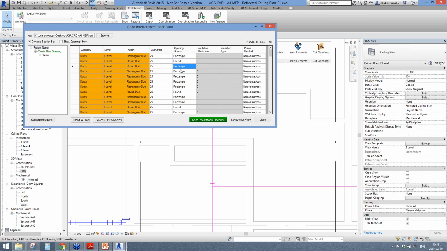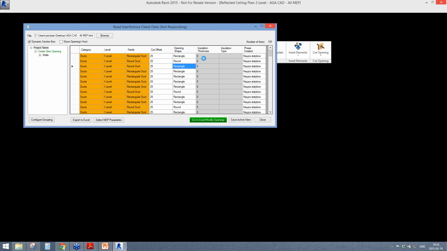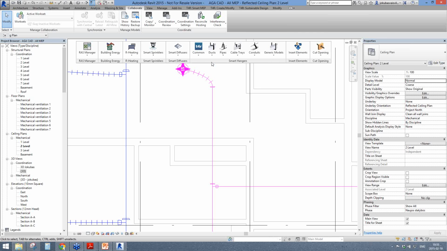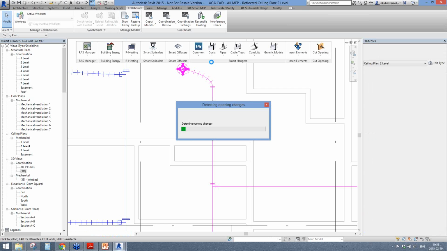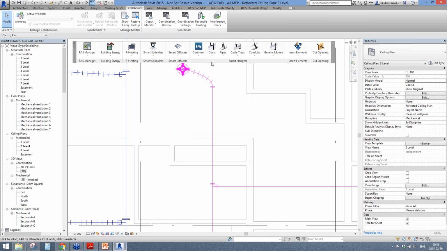So after configuring the cut offset and the opening shape, I can go to insert and modify my openings. It is very nice that the solution is looking for the insulation thickness. If our ducts or pipes have insulation, it will find the dimensions of it, and it will create the opening accordingly.